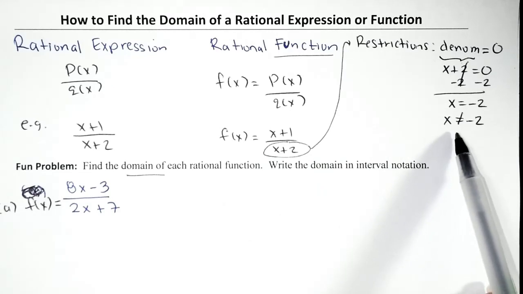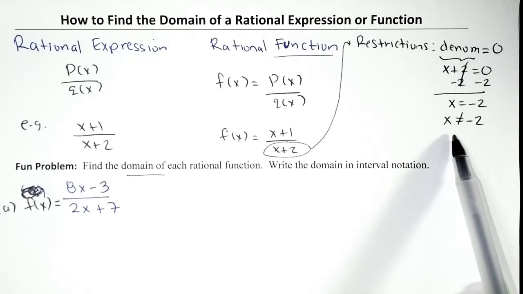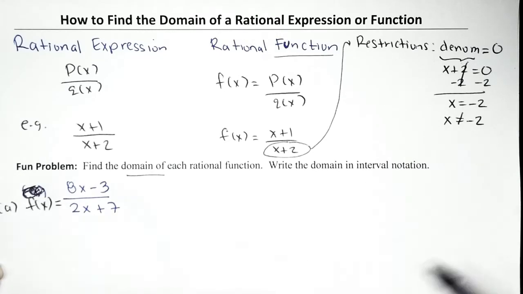Now, if you're a genius and you're like, I got this, I know how to write this in interval notation, I know how to express in interval notation all real numbers except for -2, then go for it. But you know the drill. You're not going to take the test from me, so I'm going to show you my thought process. So what is the domain?